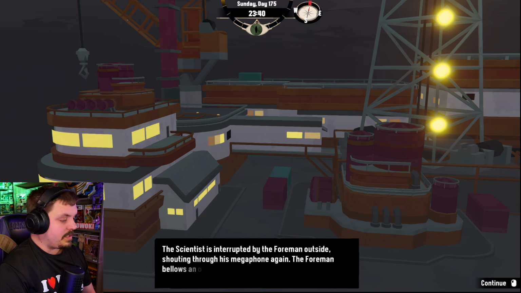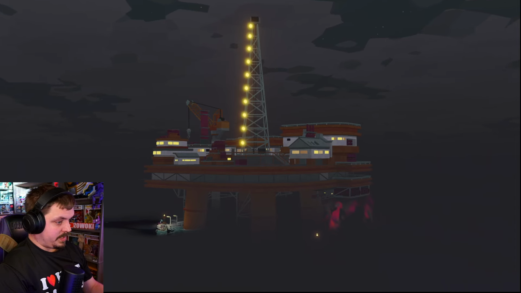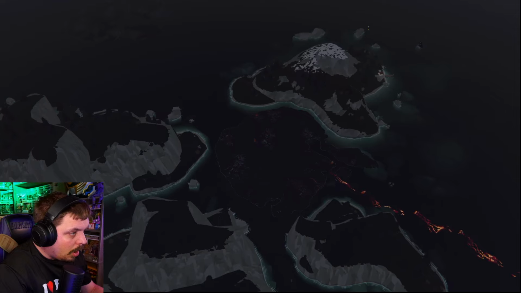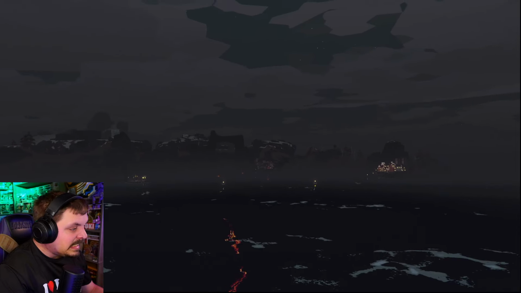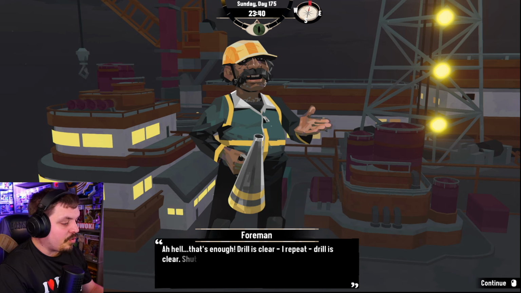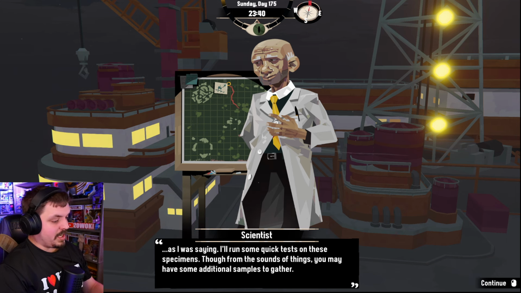Scientist is interrupted by the foreman outside shouting through the megaphone again. The foreman below bellows an order. In rage, reverse gear. Get that drill out of there. Did I say oopsie? Hell, that's enough. Drilling is clear. I repeat, drilling is clear. Shut it down. As I was saying, I'll run some quick tests on these specimens. You may have additional samples to gather.